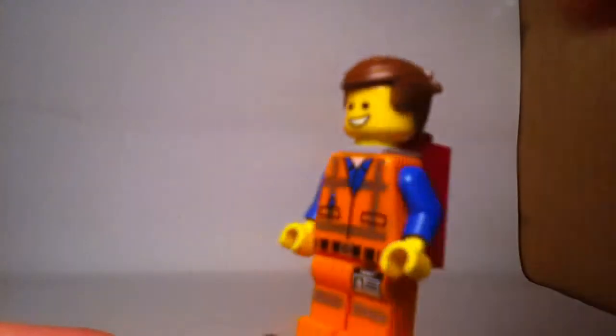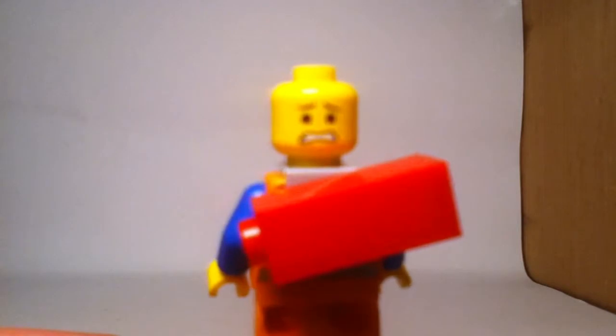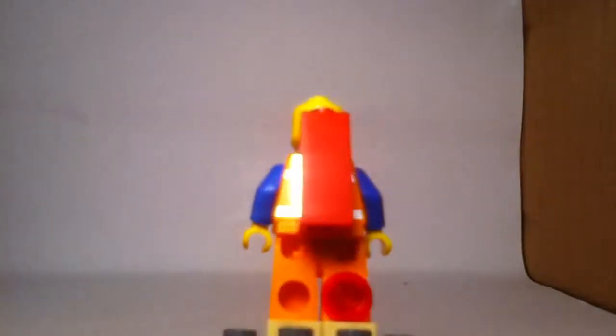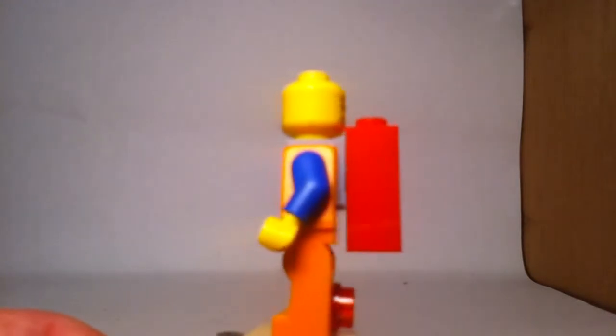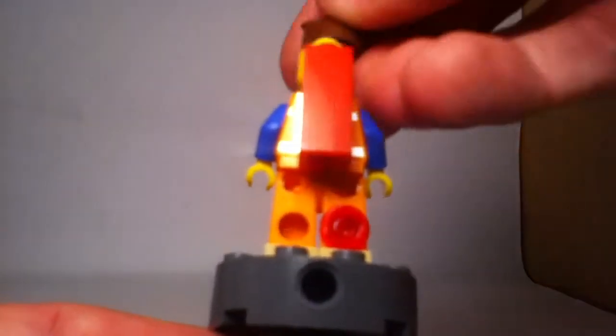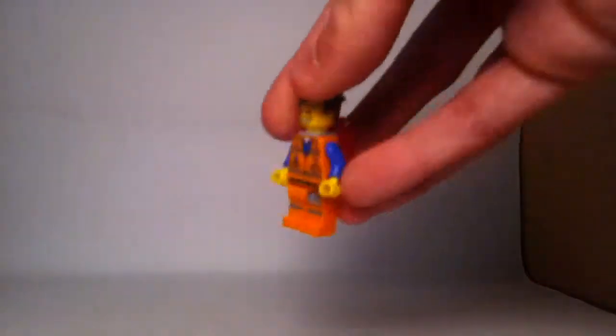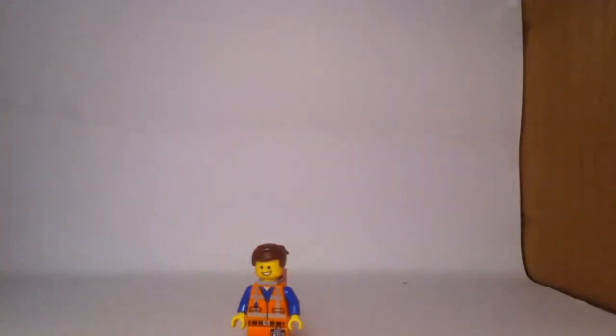He has the smiling face on one side, and on the back side, he has a nervous looking face. The back details are also the same on this figure compared to other ones. The Piece of Resistance is the same, and the bracket is the same. He also includes in this set, as part of the instructions, a piece you have to put on. This piece is a tractor, so that Bad Cop can find him in Cloud Cuckoo Land and destroy him.